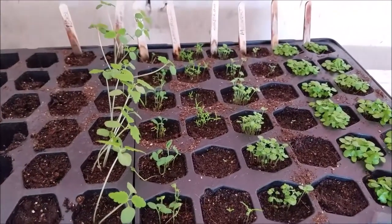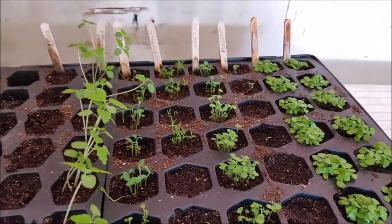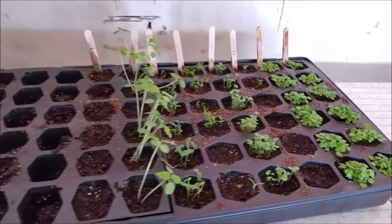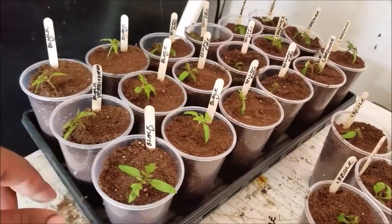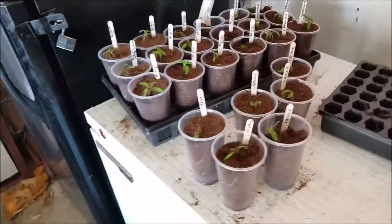And hopefully in about a month's time for the herbs, I should be able to start hardening those off. But as for now, get these guys downstairs, get them watered. I'm going to spray the tops and then I'll bottom water these. So let's get them on downstairs.